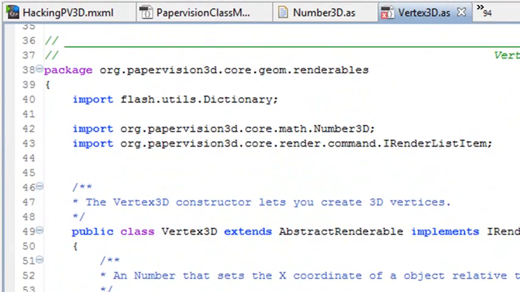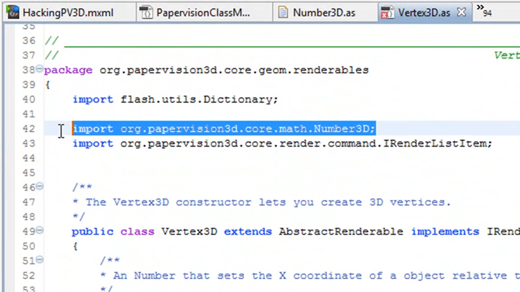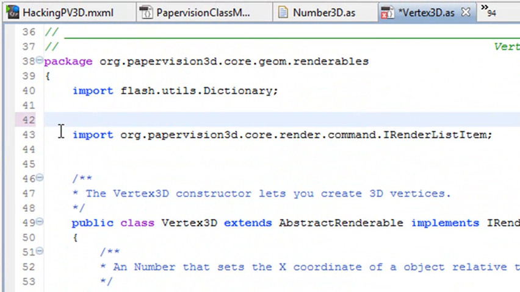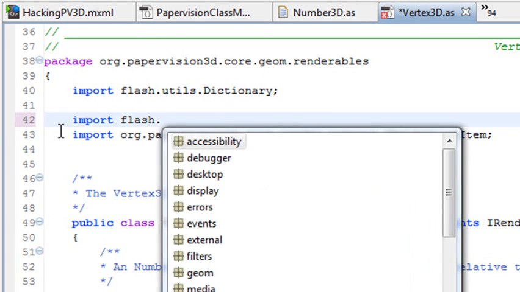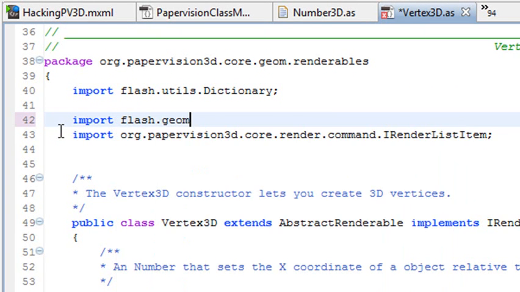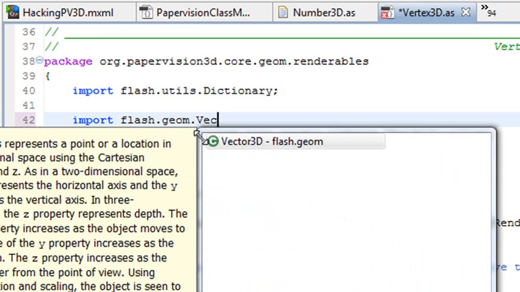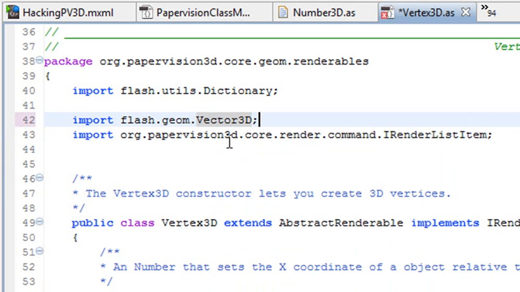What I want to notice here is Number3D is no longer in existence. I've actually removed it from the scene, so I need to remove it from the code, or I'm going to get an error there. What do I need? I actually need to import flash.geometry, and when you click on that, you get some code hinting Vector3D. Now how do I know Vector3D replaces Number3D? That's from experience. I'd done some hacking about a year ago, where I realized that Number3D and Vector3D were the same thing. So Vector3D has replaced the name of Number3D in the Flash player.